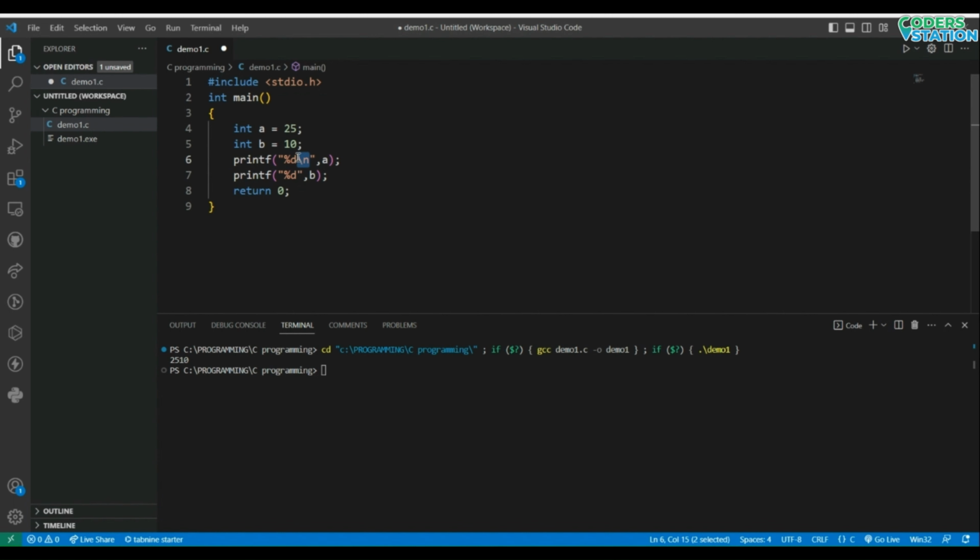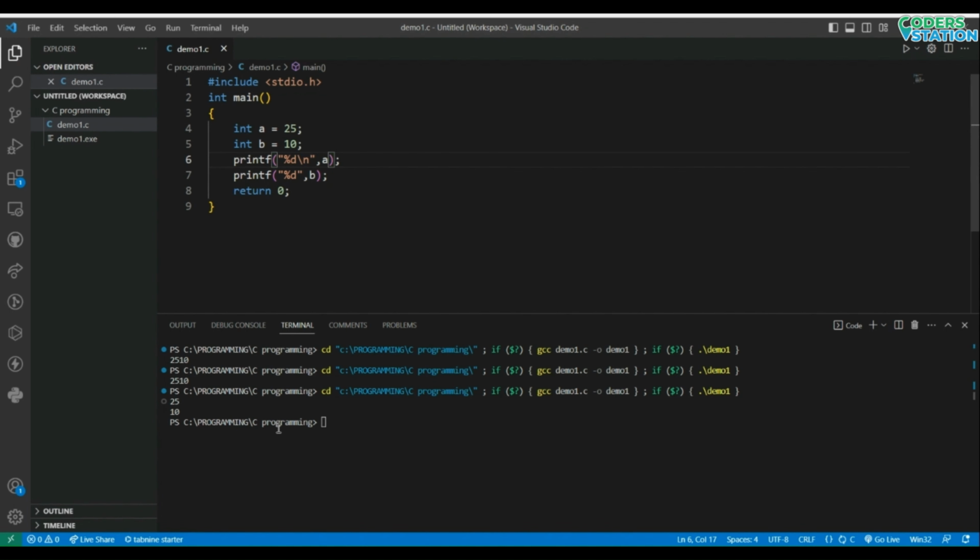This backslash n indicates that after printing the a variable, the next sentence will be printed on the new line. I will show you a demo. Oh sorry, I have not saved. Okay, now after saving, you can see variable a is 25 and variable b is 10.